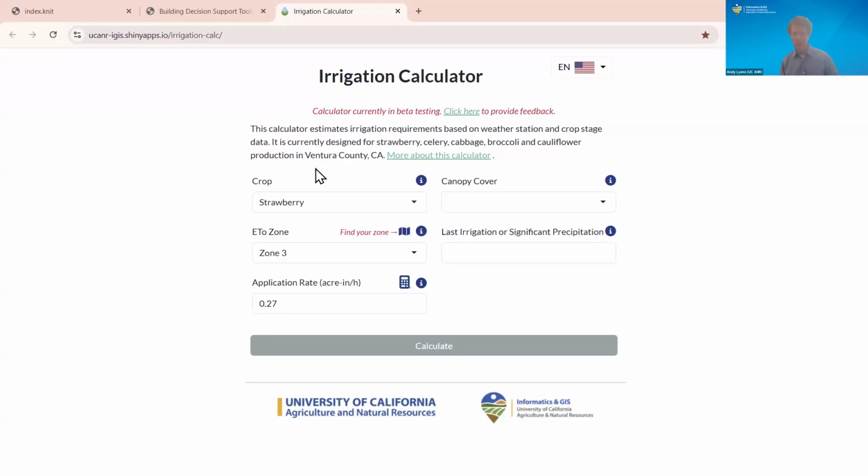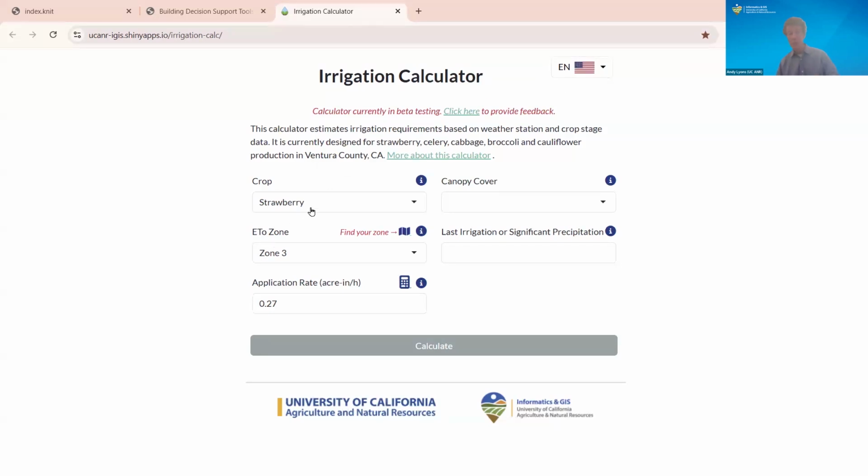In this case, what we're looking at here is how long to run the irrigation system, right? If you're an irrigator. And these calculators tend to be very focused. And as you can see, it's a really simple interface. That's because most of the people who would use this kind of tool are going to be using it from a phone, right? But it's a very simple interface by intent.